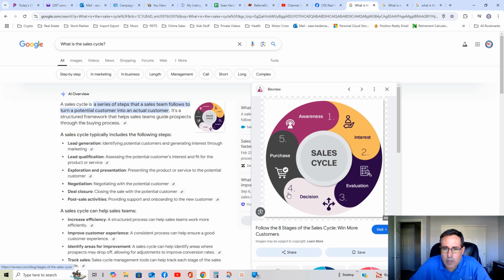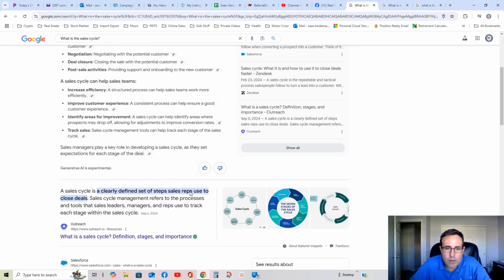So this is the sales cycle that you are going through whenever you meet a new customer. They have awareness, they reach out to you, you talk to them. They may have some interest, but they're not quite sold on working with you. And then they're going to evaluate the information. You're going to send them some information. They're going to make a decision either to work with you or not. And then they're going to decide to purchase. So that's the sales cycle that we go through.